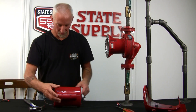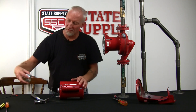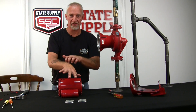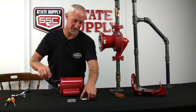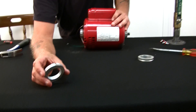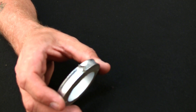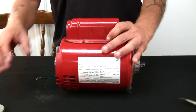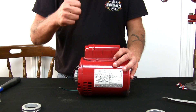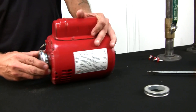Now that we've got them both off the motor, we'll put the new ones on. When you buy them, they come in a set — two in a box, one for each side. It doesn't matter which side is which. What you want to do is put this little groove at 12 o'clock, straight up on the top of the motor. By the top of the motor, I mean the capacitor cover should always be up — so therefore, that's 12 o'clock. Then just slide it on the end of the end bell.